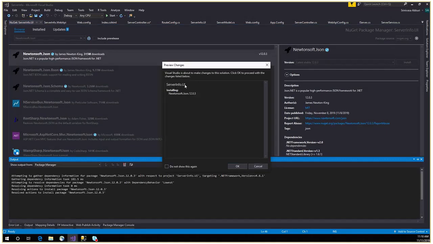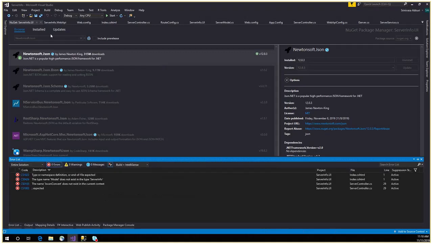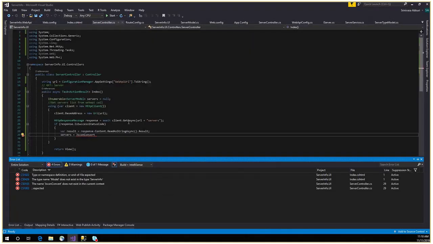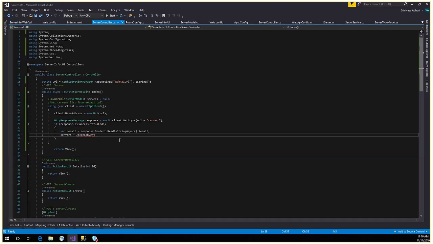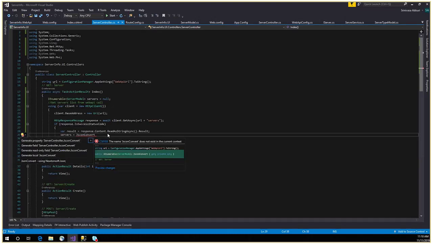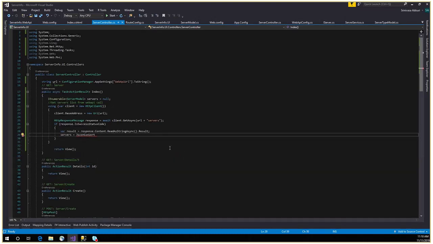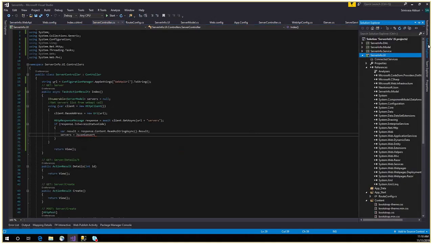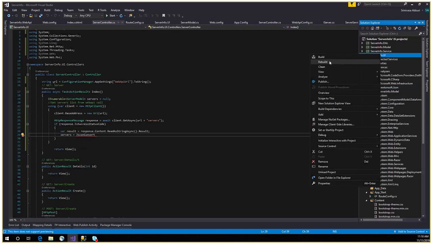It is installing into the Server.Info.UI project. Now this is installed, so go back and do Control+Dot. Okay, now it is installed, and then rebuild.